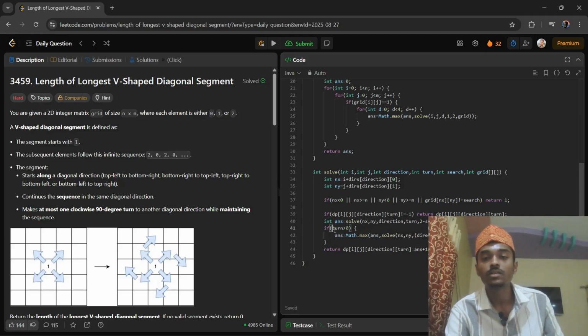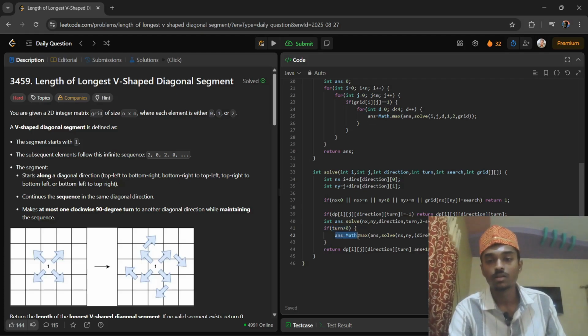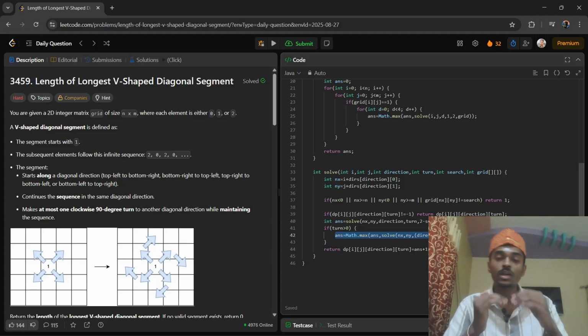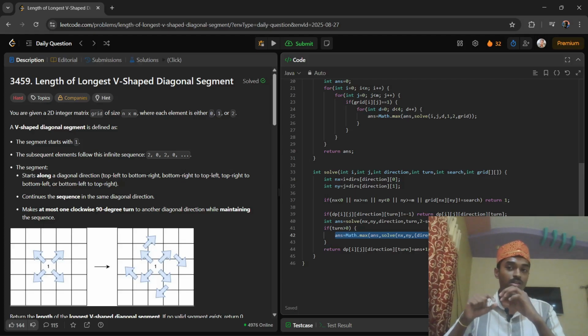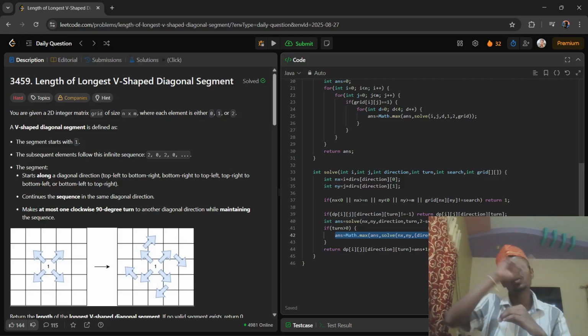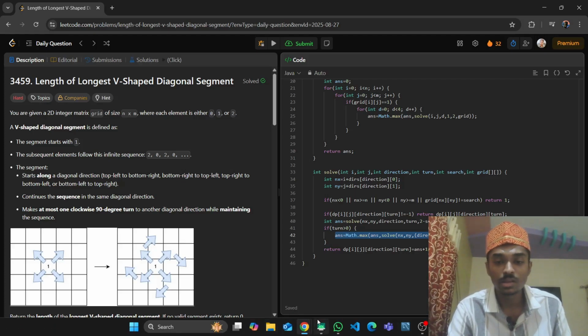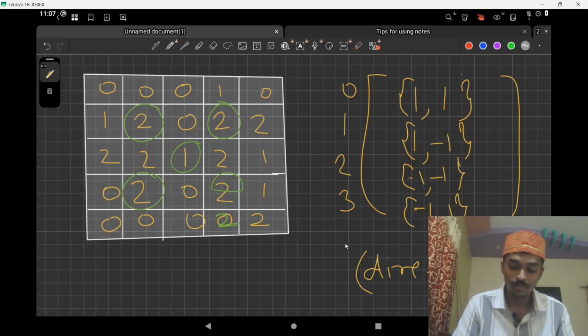If the turn is greater than 0, meaning we are left with one turn option, we can take the maximum of both. For the next index, next row, next column, our next direction was nothing but direction plus 1 modulo 4. If you are on the third direction, if you add 1 to get 4, we have to go again to our first direction. Let me explain what I'm trying to say.